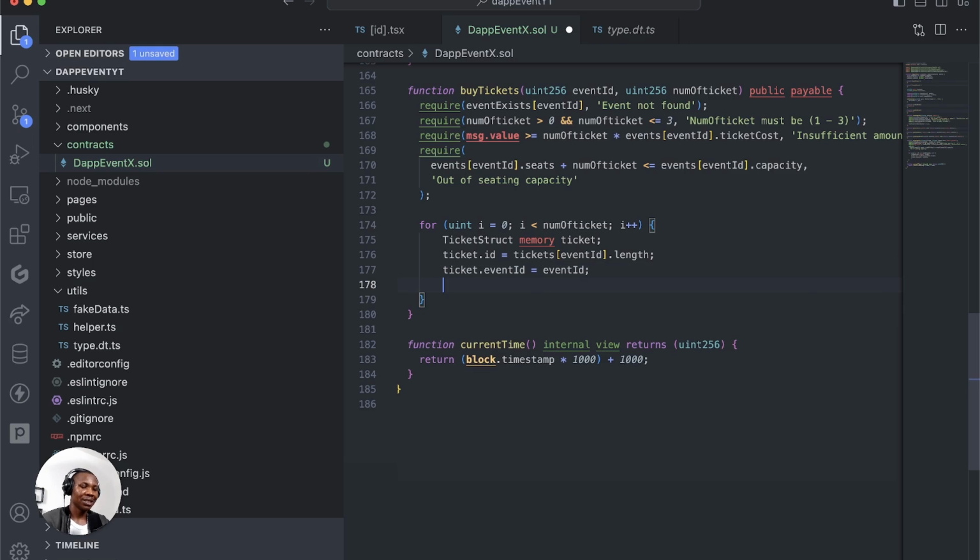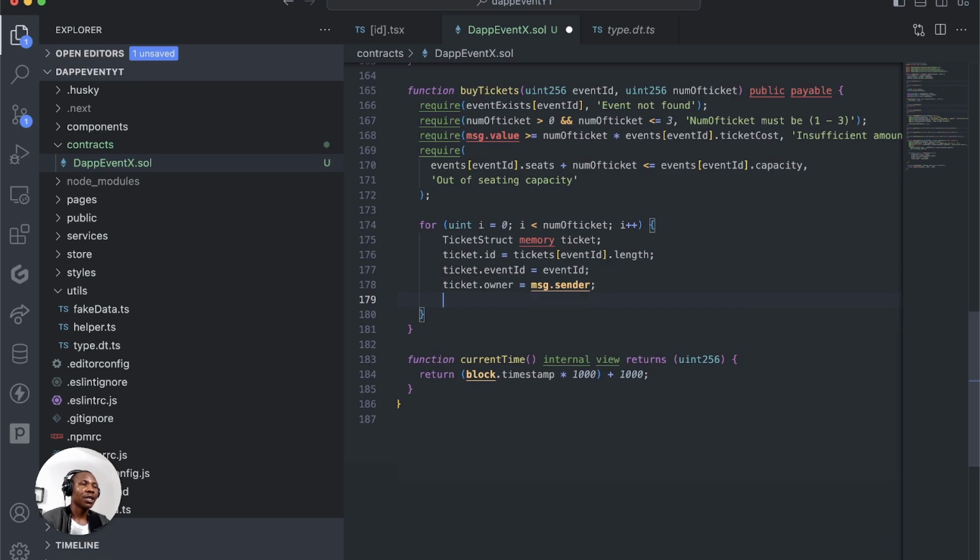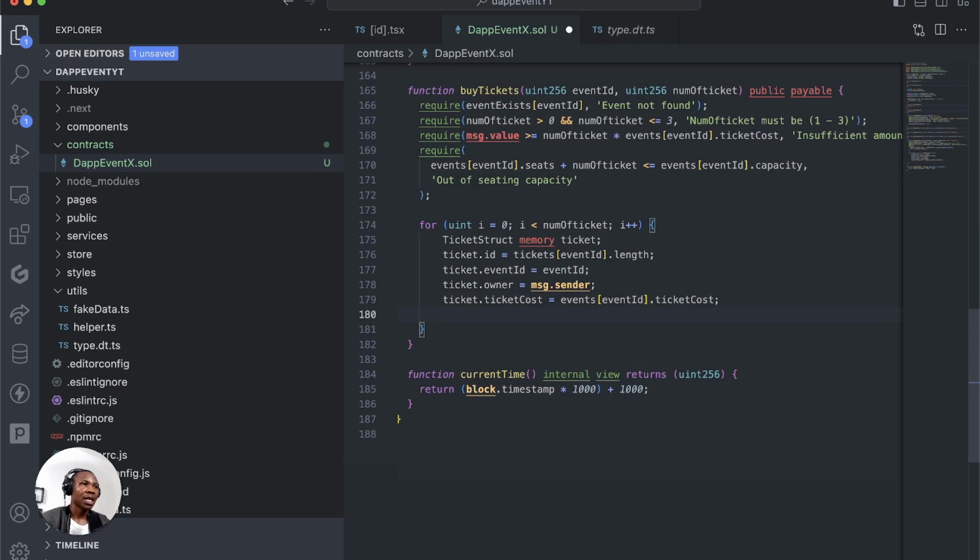You want the ticket.owner to be the current caller, msg.sender. And you want the cost of this ticket, ticket.ticketCost, to be the same as this ticket cost here. And you want the ticket.timestamp to be equal to this current timestamp here.